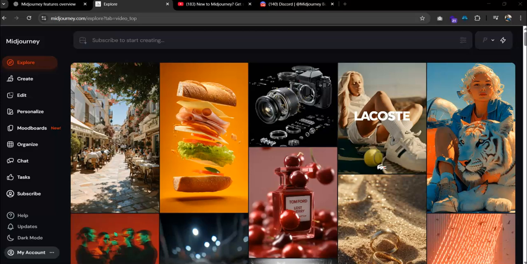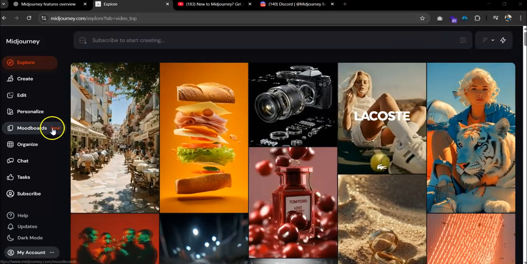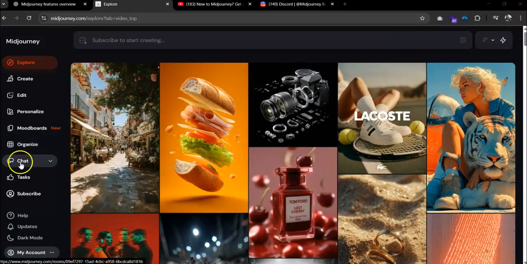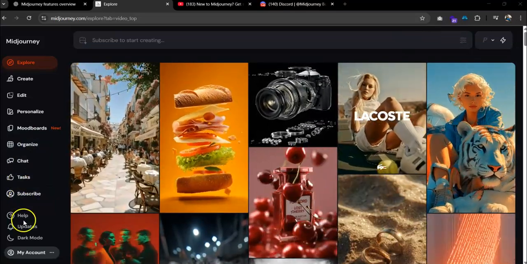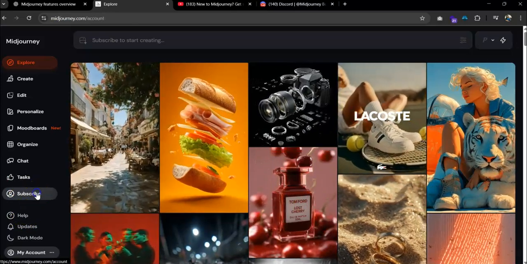First, we can see that in the Midjourney interface, there are different options like create, edit, personalize, mood board, organize, chart, task, subscribe model, help button, or updates button.